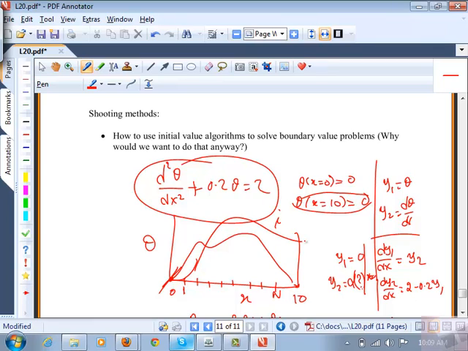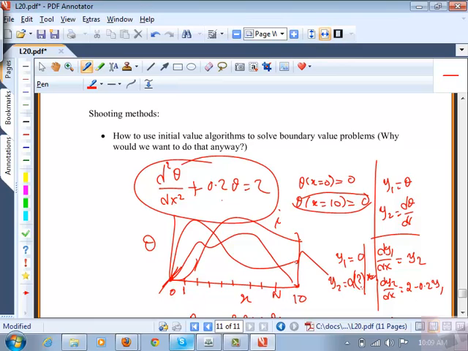I guess I shouldn't make them go to 0 there. So it goes somewhere there, and it goes somewhere there. The answer to that question is still, as long as the problem is linear, I could linearly combine it such that this boundary condition is satisfied. It will give you the exact solution, because each of the curves satisfies the differential equation. It's not true for nonlinear methods. For nonlinear problems, you need a few secant iterations before you will get a solution.